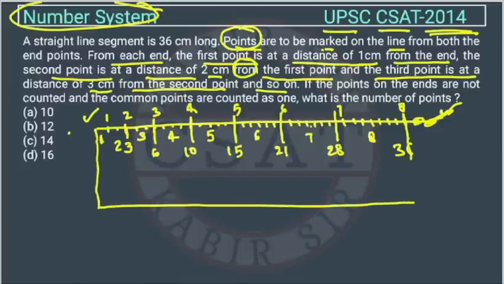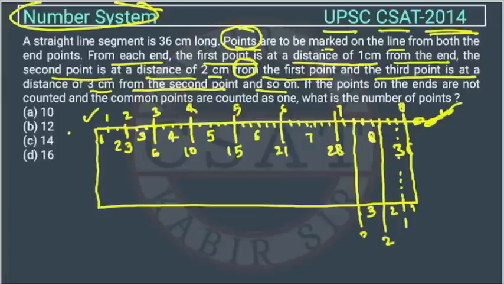Okay. Now the same work we have to do with the other one, right? So similarly we have to mark again. The first point will be here, right? So second point will be at distance 2. So this will be here. This is the second point, this is first distance, this is 2. Third point will be at distance 3, so this will be first, second, third. So this distance is 3 and this is the third point.